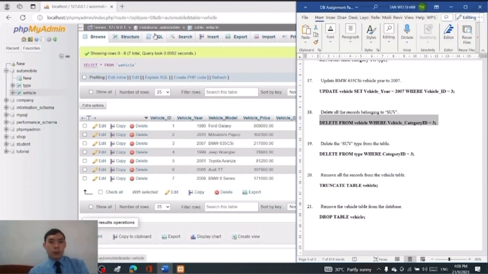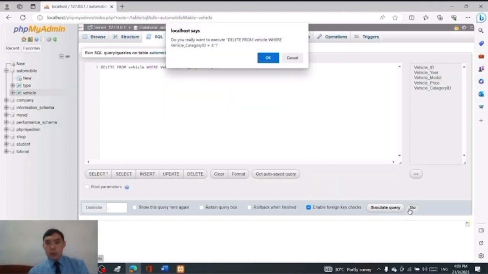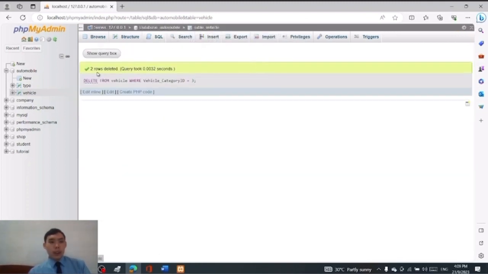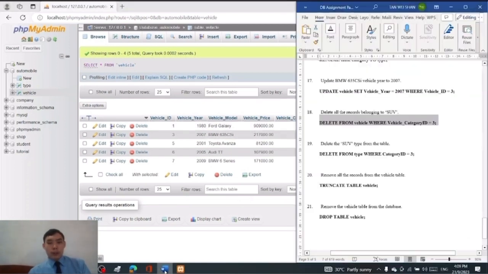So we run this command. So okay, and then we go back and see the records. So record number 2 and number 4 are already deleted because the vehicle categories ID is equal to 3.